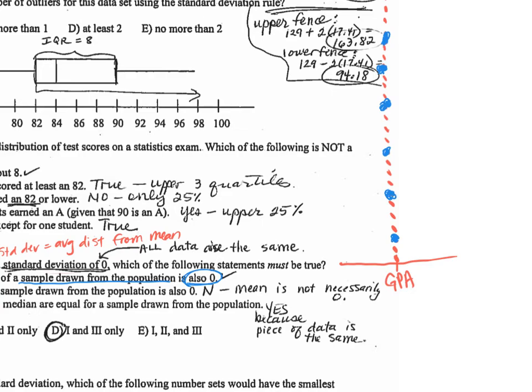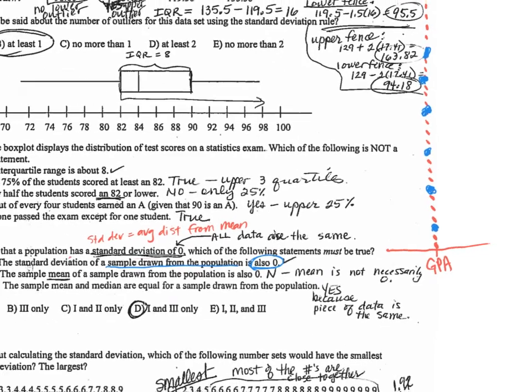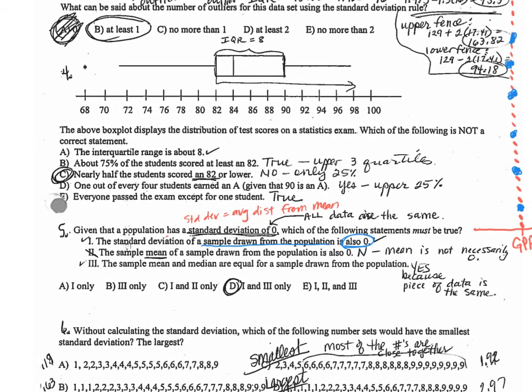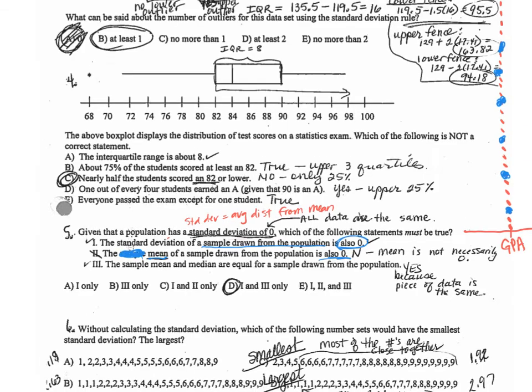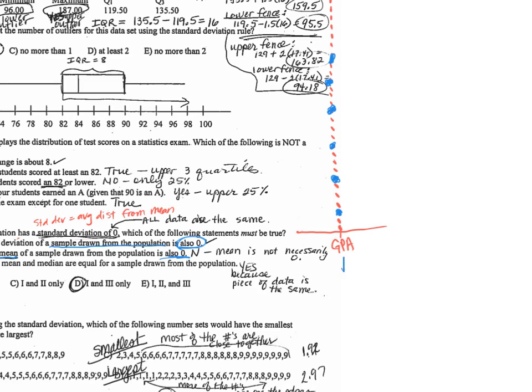Okay, number 2, I think this word sample right here is a little redundant. Think of it this way. The average of the sample that is drawn from the population is 0. Do you know that this GPA has a value of 0? And that's a no. You do not know that this is a value of 0, so it's not necessarily 0.